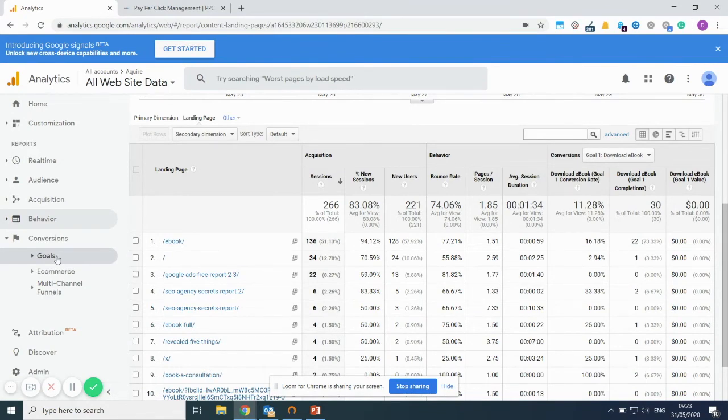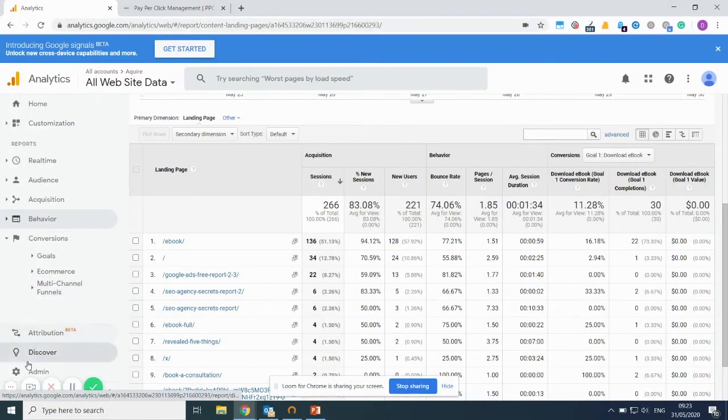So for other websites, a transaction would be a goal. You could also have micro goals, which would be if somebody signs up for your email newsletter, that could be counted as a goal. And you can toggle between your goals here. You can select all goals or whichever goals you want to see.